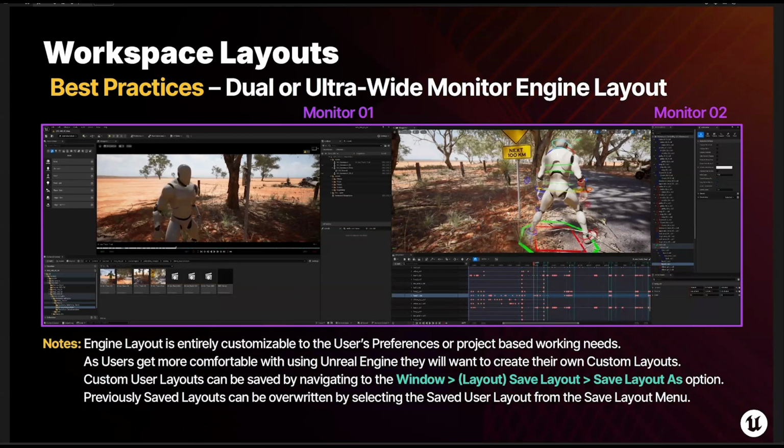And the same thing, because you can save the layout, you have your sequence layout, and then say, for example, you're an artist or a level designer, you can go back to your level design, and you can flip between those really quickly.